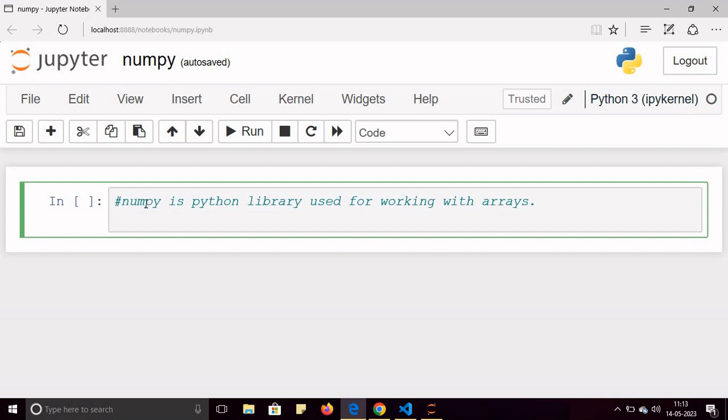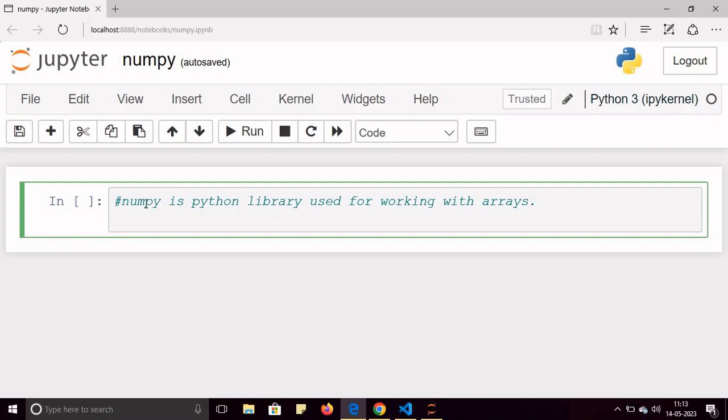And why is NumPy faster than lists? Because, as you know, in an array the elements are stored in continuous places in memory, but in the case of lists the values are not stored in a continuous place.